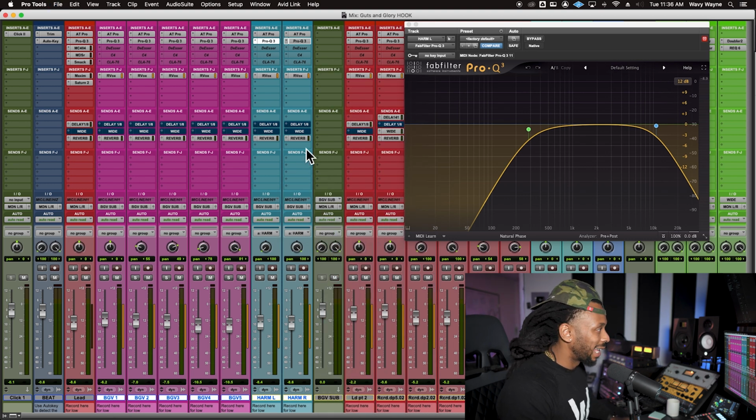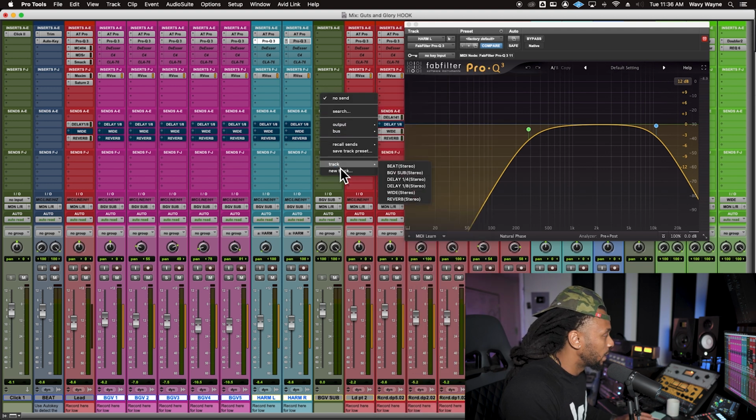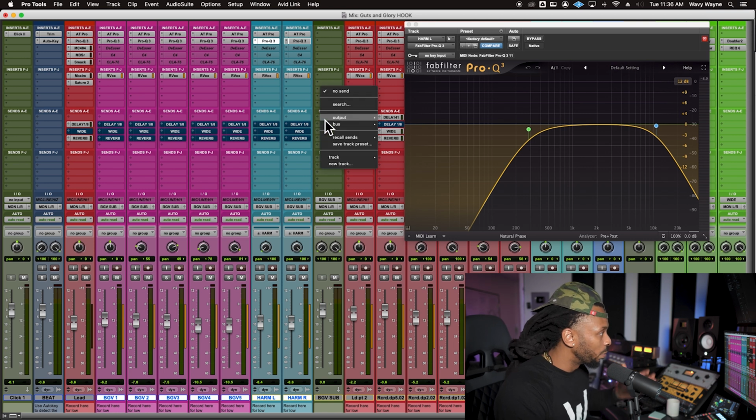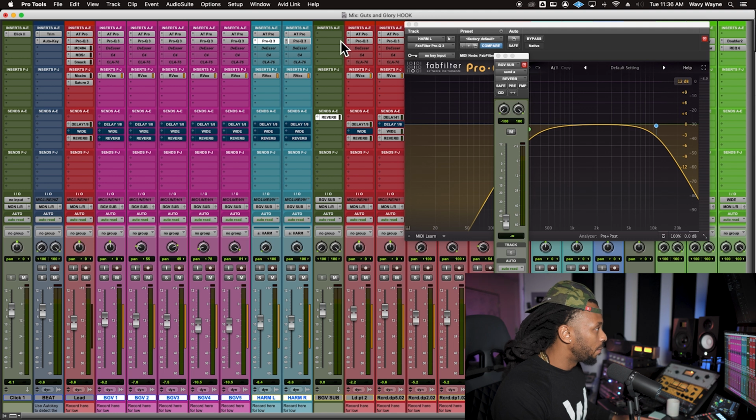One other technique that I like, since I'm going to be compressing these more, I'm going to actually bypass the reverb on all the individual channels and then just send to the reverb directly from the BGV sub. Again, the Submaster is kind of acting like a summing, right? To where we're grouping all of these together. And so now the sum of that group will be sent out to the reverb all together, all right? We'll just bump a little bit of that and adjust it in a minute.